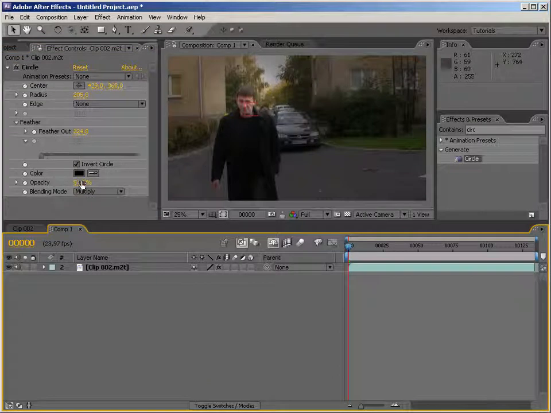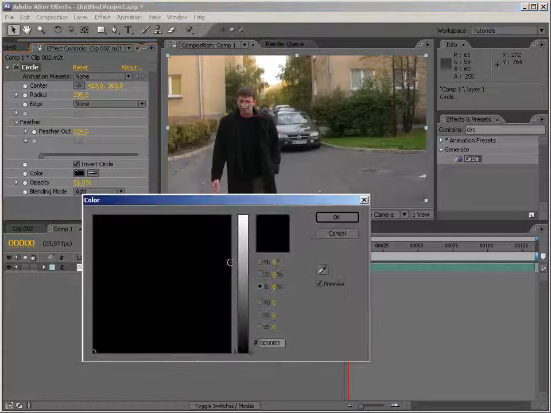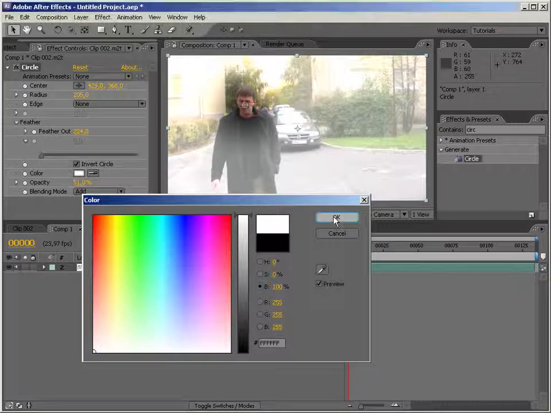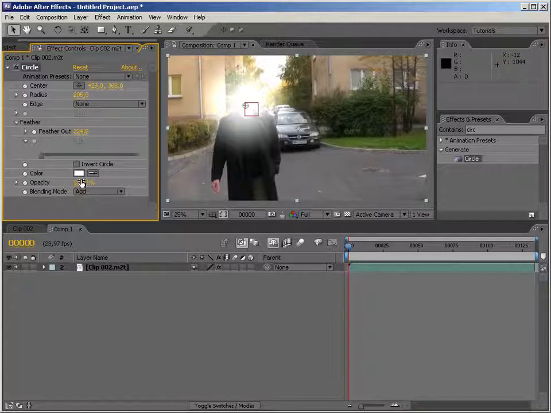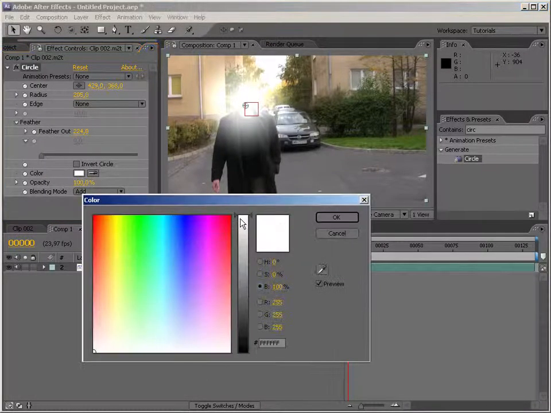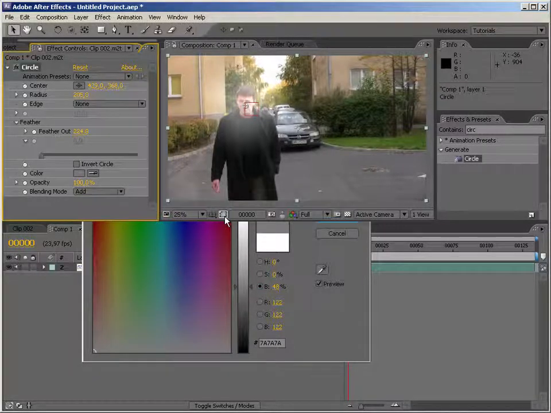And what's cool about this is that we don't actually have to use the opacity nor the color. Well, I mean we do, but what I wanted to say is that let's just switch back to add and change the color to white and invert it back. Okay, so right now those are the default settings. White is obviously too strong. We can modify this by using the opacity slider or simply by changing the grayscale value of the circle.